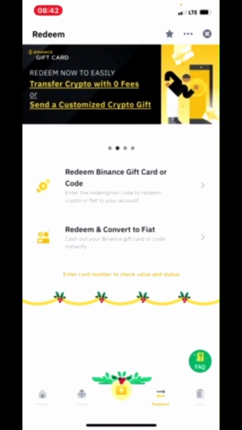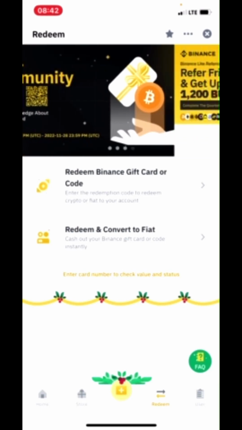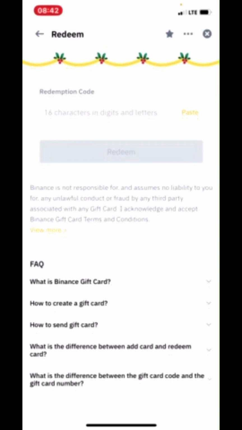Remember, they will send you a Binance gift card code on your email after you purchase this Binance gift card on the platform. Then you need to redeem this code. Then we just need to paste the redemption code over here, the 16-character code of digits and letters.